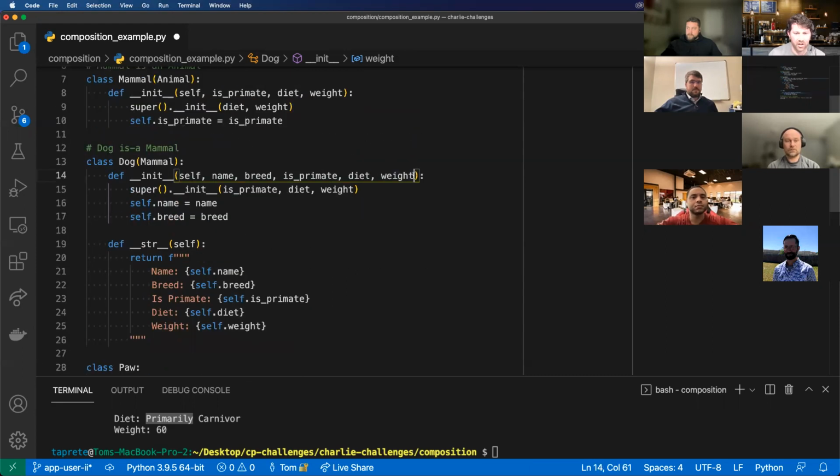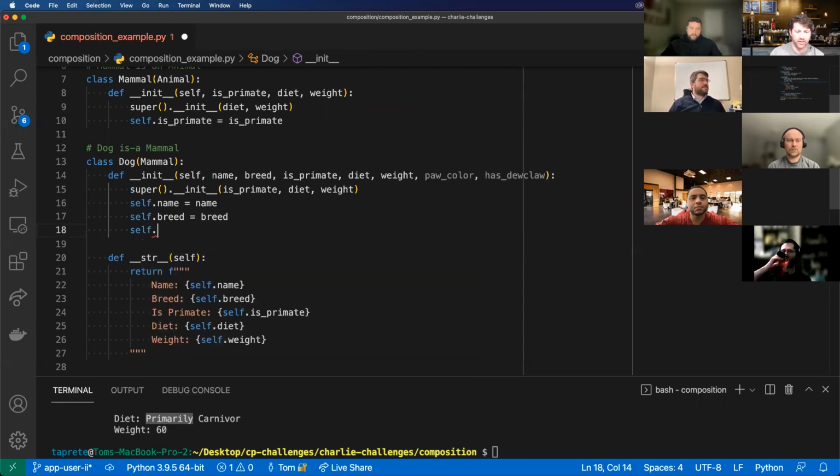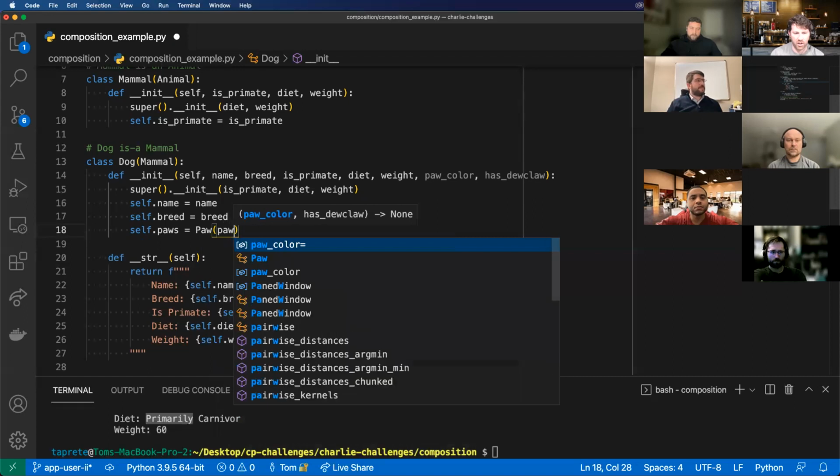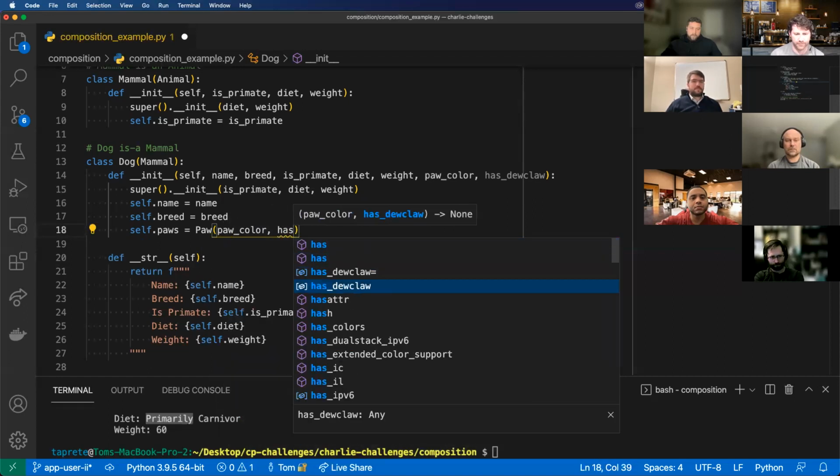So when I create a dog, I can say paw color, has dew claw. And now down here, I can say self dot paws equals paw, and then pass in the paw color and the has dew claw.